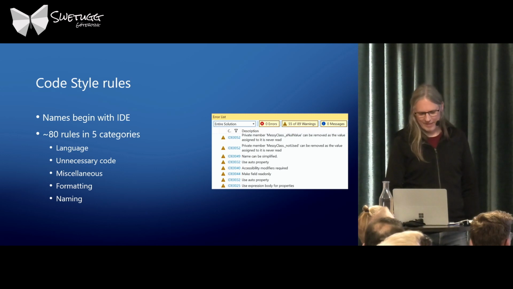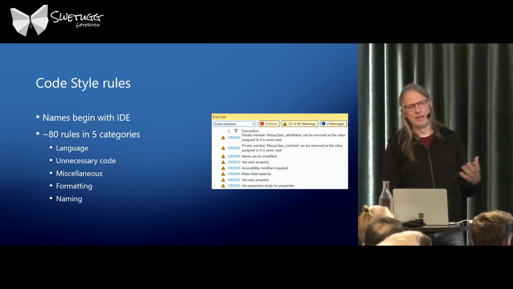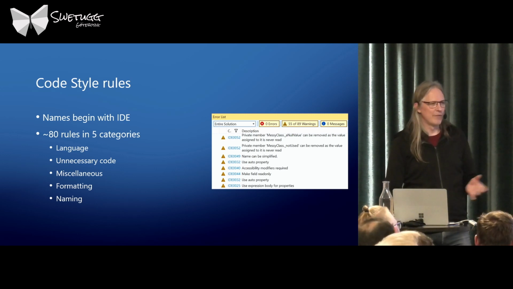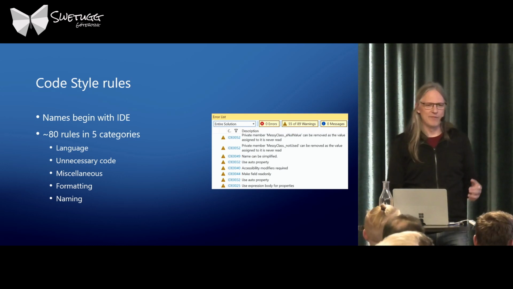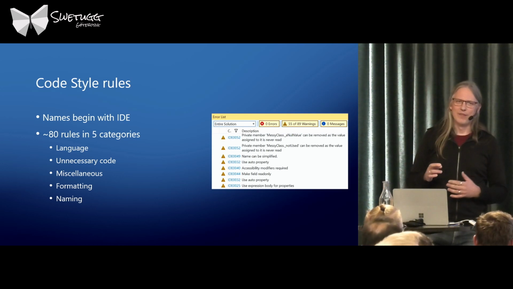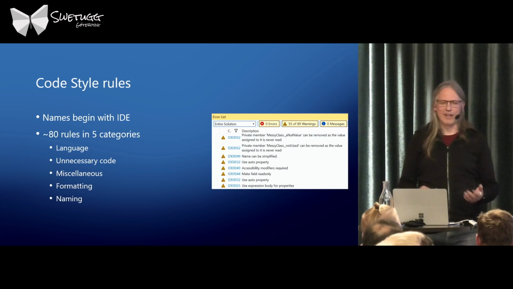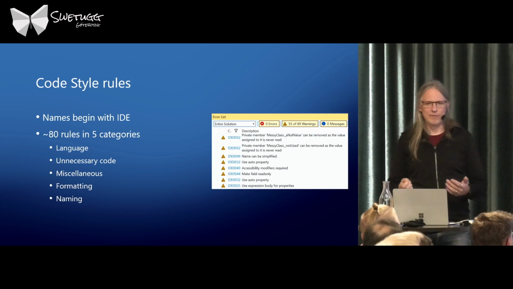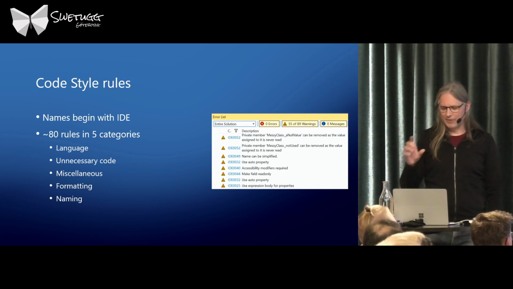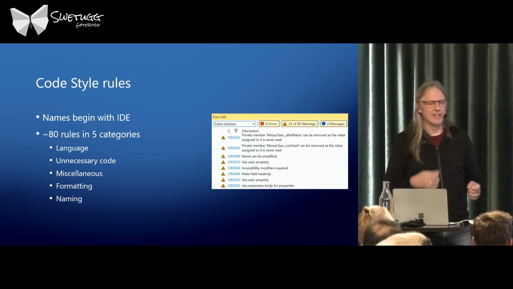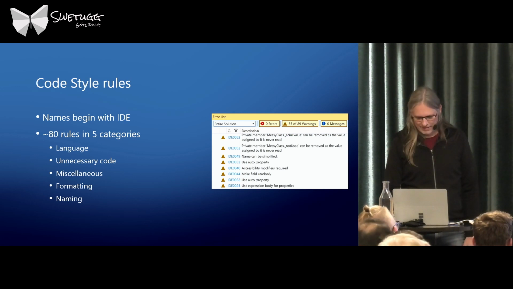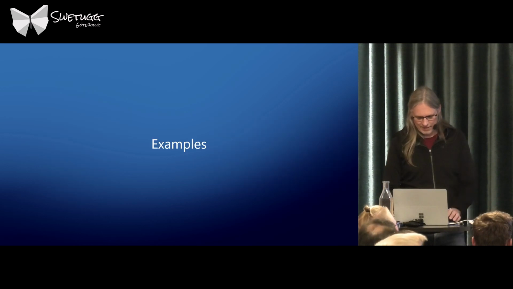We'll look at that. Naming, so naming here is not about following the guidelines. Naming here is where you can specify how types should be named. So it's a very detailed thing where you can say that static things should have all capitalization and things like this. And some examples here.